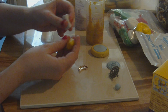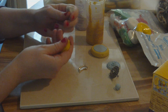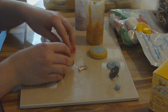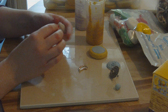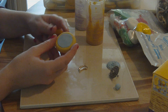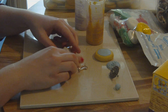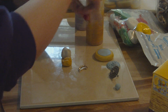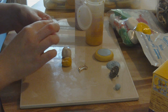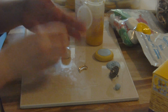Once these two are put together, you have about 1 to 2 minutes of actual work time before it starts to get hard. And within 15 minutes it's ready to go, and you can actually use it as a mold. On here I actually set up one that's already done because I'm not going to take 15 minutes to wait for it to dry. So this one is a little too small, so I'm going to add just a little bit more to it so that the balls are both about the same size.